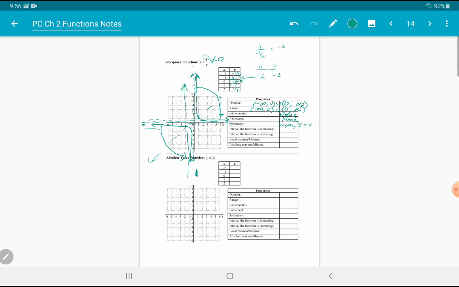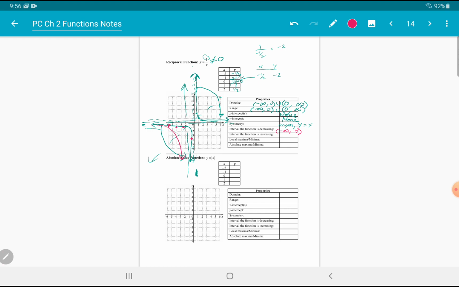Okay. Where is this function decreasing? Well, the graph is decreasing: as x gets larger, y gets smaller. It's decreasing on this interval here, right? Which is going from negative infinity to 0, non-inclusive. You don't want to include the 0 because, again, you don't have 0 on the graph there.